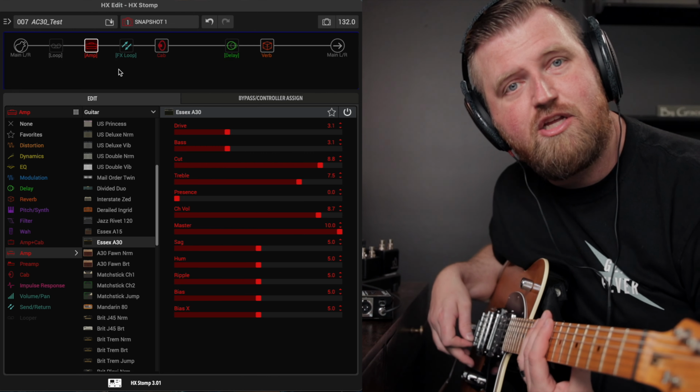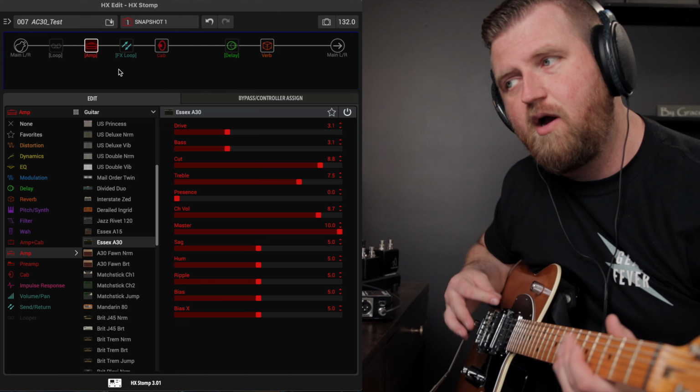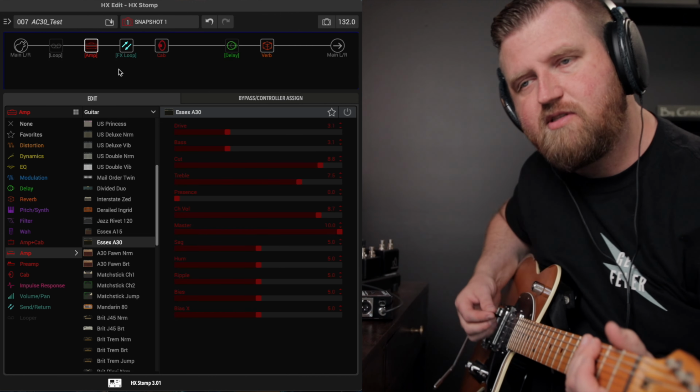I'm on the bridge pickup using a humbucker here. Bass contour knob is rolled all the way off. I'm gonna keep it there for now. This is what the Geneva sounds like.